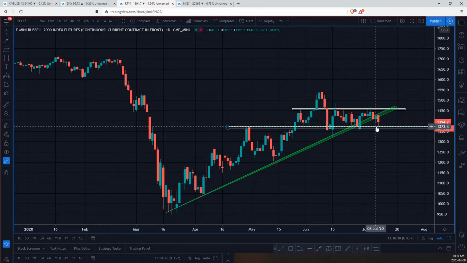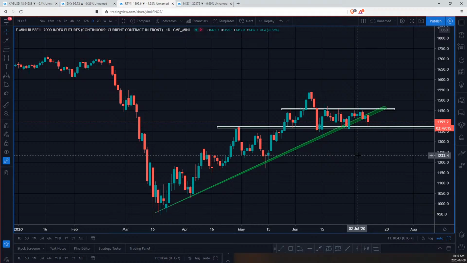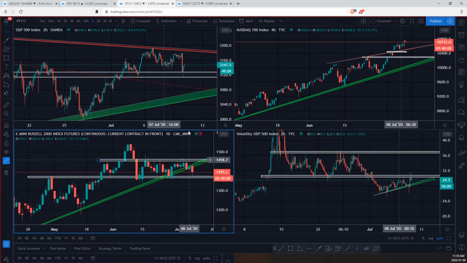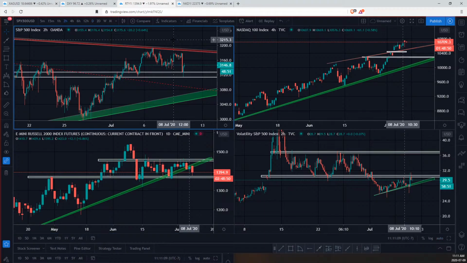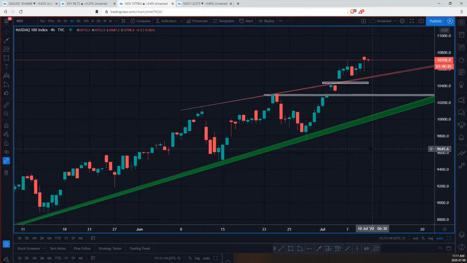But as long as the price stays above 1370, around there, I see the consolidation continuing. I don't want to be too bearish until we break the market structure low. And if we do, then we're definitely going to be shifting our bias. But for now, it's in a risk on momentum in a consolidation sideways. So the higher probable situation that the price will go, looking at the economic data that is coming out, as well as the overall stock market, looking at not just the US but the globe, I think the momentum is going to continue to the upside. But like always, things can shift and our bias will shift as well.